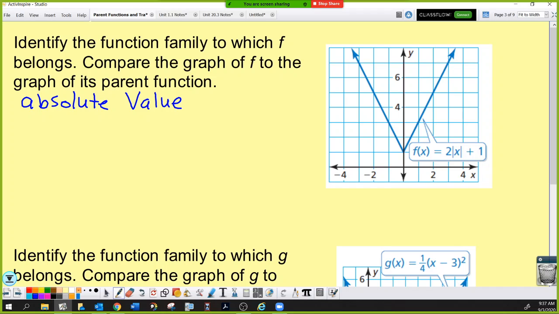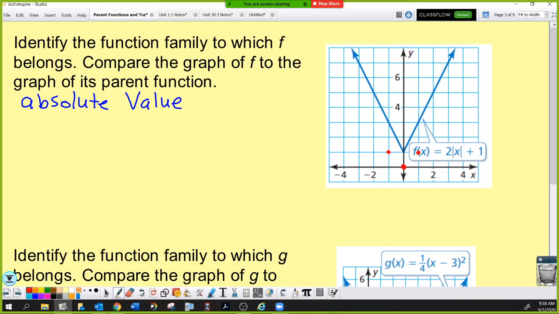So this is an absolute value function. The question says compare the graph of f, which is this one's name, see f of x, compare the graph of f to the graph of its parent function. You know what would make this easier? It would be much easier to do if you could actually see the parent function. So I suggest, and I would like, for you to graph the parent function. The parent absolute value function, just like the other ones, goes through (0, 0), goes through (1, 1), but it is V-shaped, so symmetric, so I'm going to reflect it over and do this.